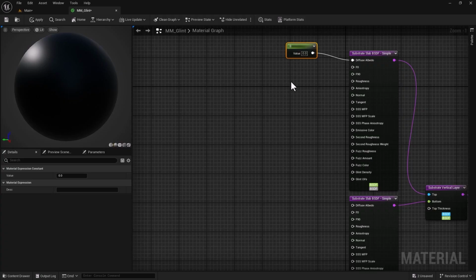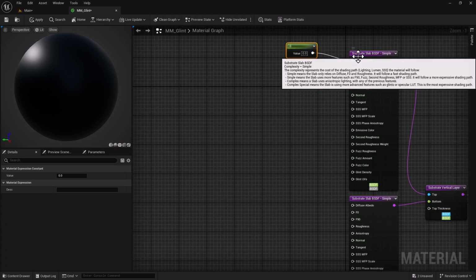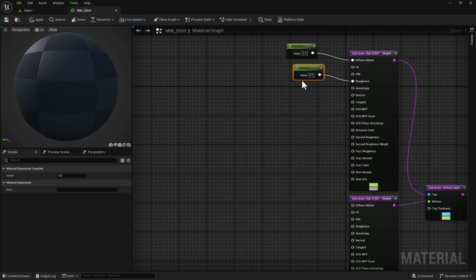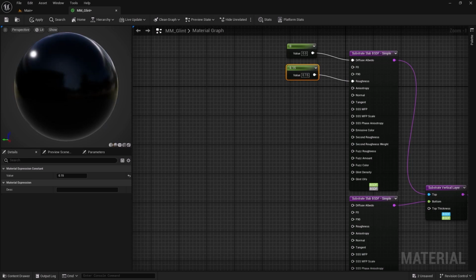Although you can give it any color that you want, remember that will be shown underneath the glint, which may not be visually pleasing to the eye. I'm going to give it a little bit of roughness. Maybe start with something glossy-ish, 1.2 maybe. Let's see how it looks. Yeah, it looks good. So that's that.